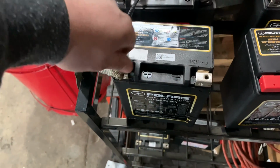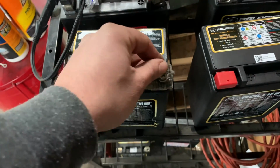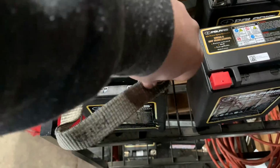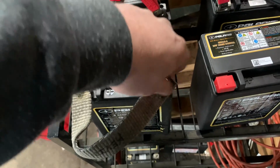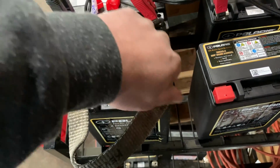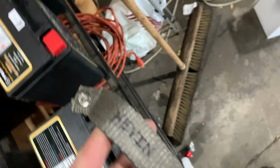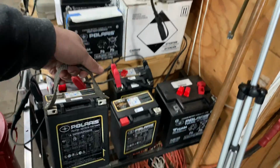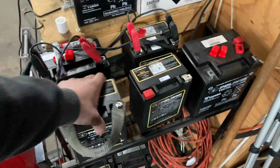Spin, spin, spin, spin, spin. To the other half of your battery strap, to the other terminal. Get in there, spin, spin, spin, spin, spin. Make sure your name is attached to it. Now, pick up your battery. Pretty simple right there. You could also do it by hand.